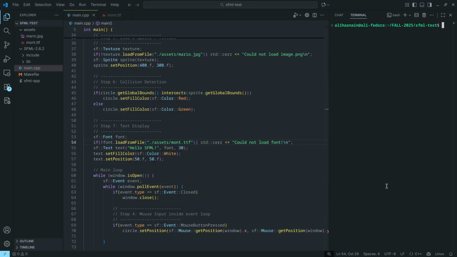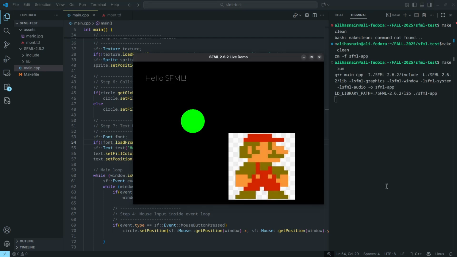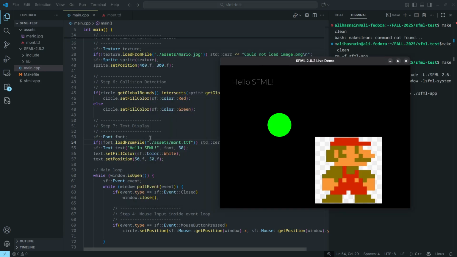Maybe this is the error. It has loaded the font and here you can see the text, and this is how we have come up with this. So that's it for this tutorial.